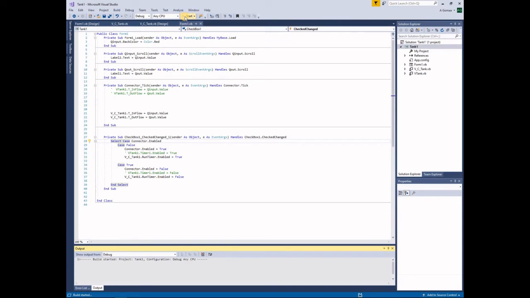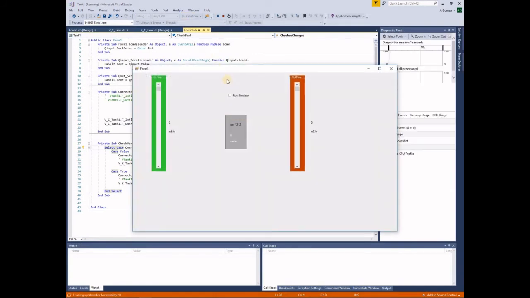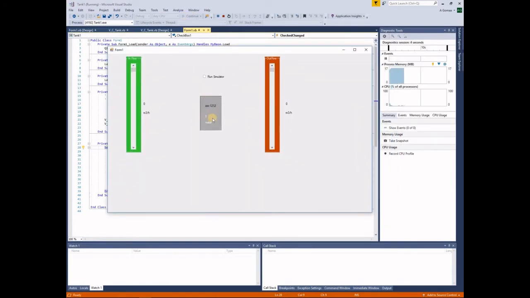Now if we run the program, as we said before, in the beginning the tank level is 0. This is my inlet. I can set it at any number. There is no change, because this checkbox is not checked, so the timer inside my user control is not running. But if I click it, it's running and reading the value, and this tank may have 2 meters by 10 meters height and so on. So I can see now my level changes.